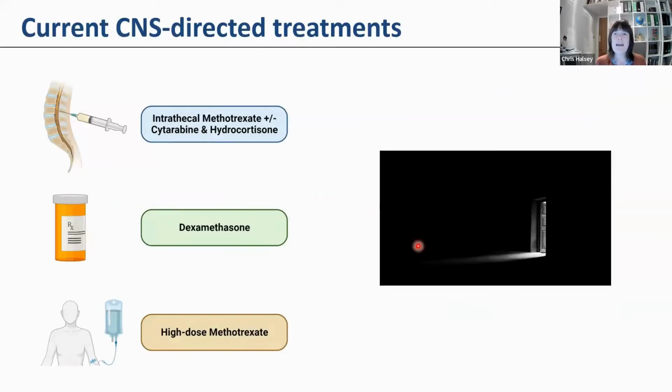I've already mentioned the current CNS-directed treatments we give. Our first problem is that we're really in the dark about how much treatment each child needs. We have some very crude ways of identifying leukemia in the brain. We take some spinal fluid and we look for it under the microscope. But we can only see it under the microscope in about 3% of children. And yet we know if we don't treat, it'll come back in about 70% of children. So we're missing a huge amount of patients that need treatment, but we can't see the leukemia, so we don't know how much to give. And we may be missing a very small number of patients that actually don't need the treatment or need a tiny, tiny amount. Because we can't see it, we're essentially treating with a blindfold on. We can't work out how much to give children and when to stop and when's enough.